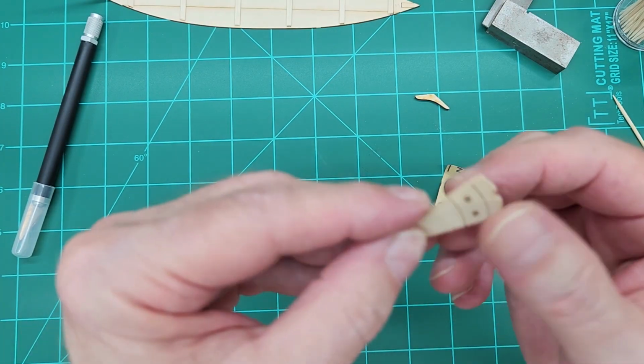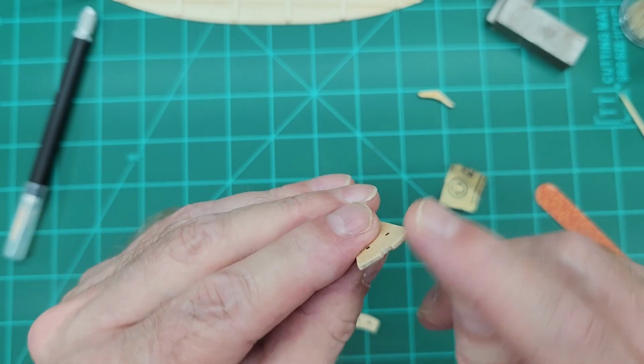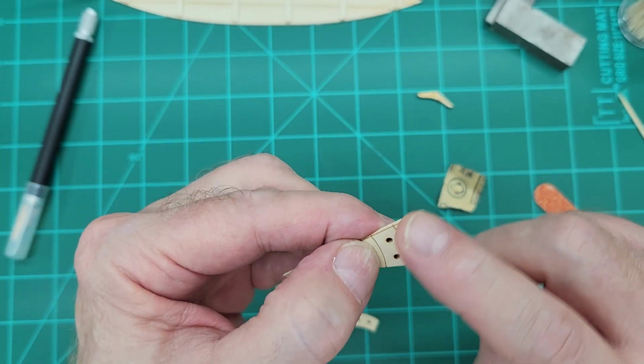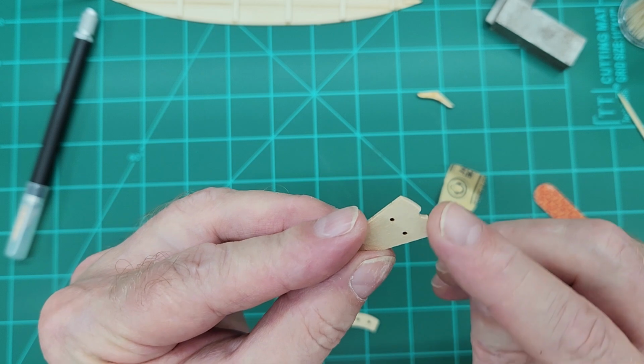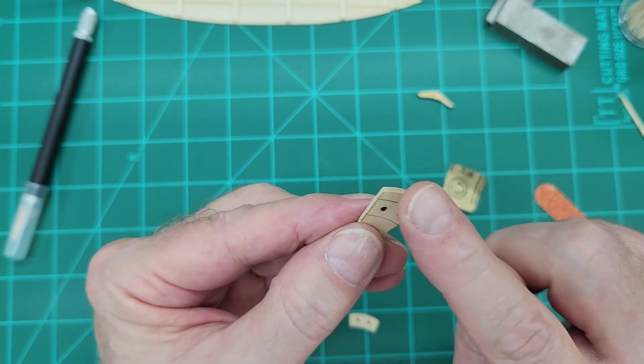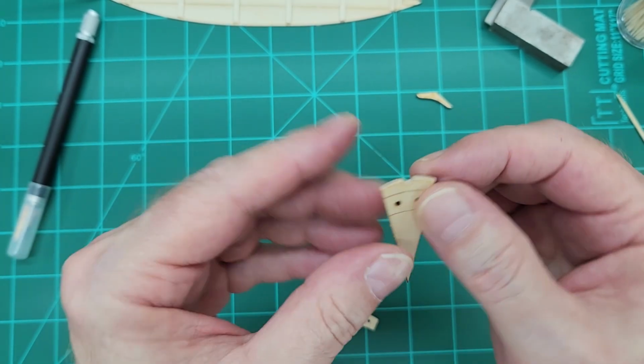So here's what I've done. I just sanded up the edges here, right? And then I did radius the top of it there, on both sides on our transom here, to make it smooth. Now I haven't done anything with the edges other than just cleaned up the char there. That's all I did.